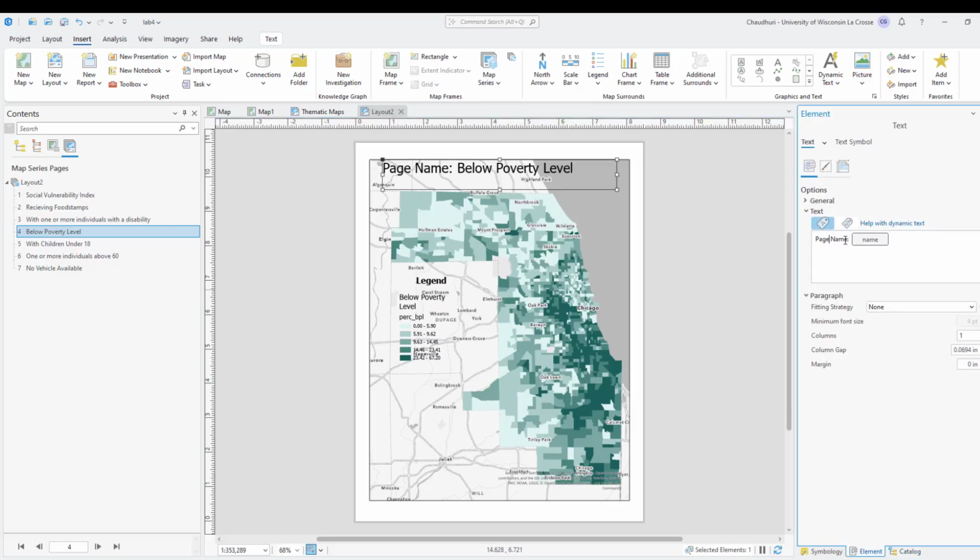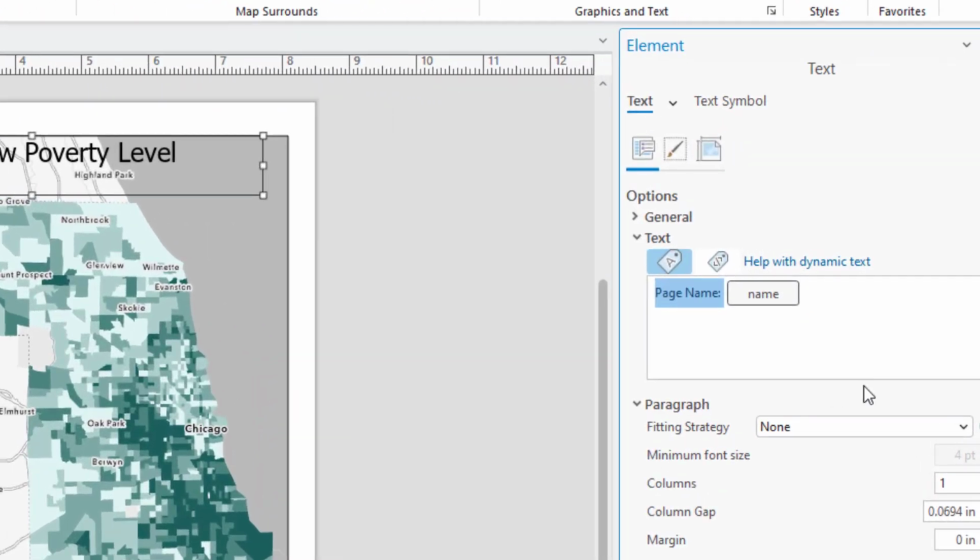In this case, what we will do is delete the page name part, and we would just say percentage of household, and then in the next line it will be the name of the layer, and then Cook County, Illinois, 2023.